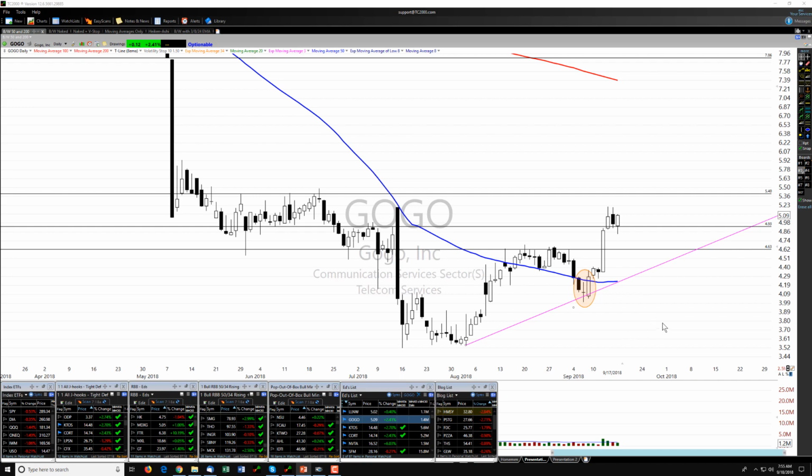So first of all, we've been in an uptrend here. We seem to have bottomed out, let's call it the 1st of August, and the bulls have been in control since then. There's a low, there's a high, a higher low, and a higher high, and now we've consolidated basically along this support level here. Let's go out to a weekly chart.